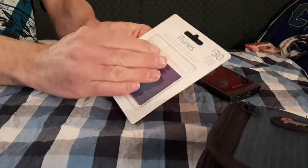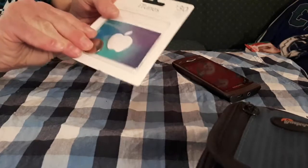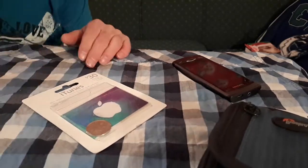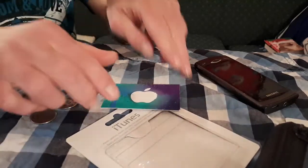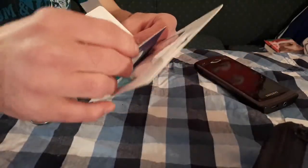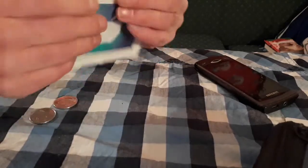So you can see my iTunes pack — you can just take this corner and watch, and actually just rub it like this. Watch. You see, look. It's now magically inside. So how do I do this? I'm about to reveal the secrets behind this right now. Here's what you will be needing: two 25 cents — a duplicate one for your first one — an Apple iTunes card, and an iTunes pack from it. What you want to do is cut this to size. You're going to put it in just like this, and then some tape and just tape it up like that. That way it looks like the iTunes card is actually inside the pack.